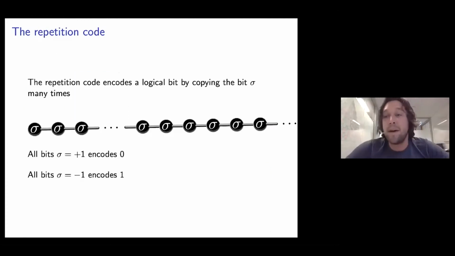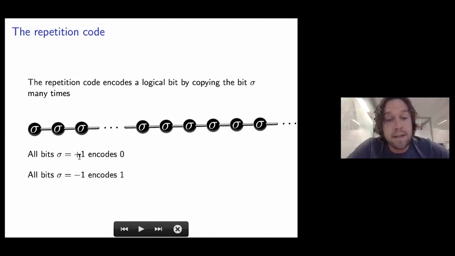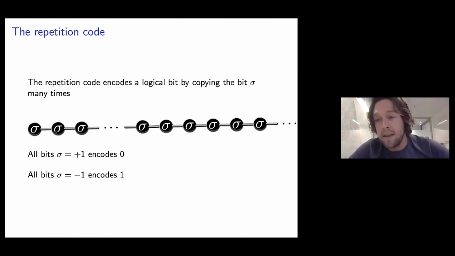Okay, so let's start by just talking about the repetition code, because this is going to explain a lot of why the XZZX code is really good at doing what it does. This is classical error correction, and the easiest code is just a one-dimensional string of bits, and the bits can take values +1 or -1, and we encode a logical bit by just asking all the physical bits to agree. So I've got kind of a physics idea in mind where spins are +1 or -1, they're bits. If all the bits are in the +1 state, it encodes a 0, and if all the bits are in the -1 state, then it encodes a 1. That's the classical code, and it has a very high threshold, as I'll explain shortly.